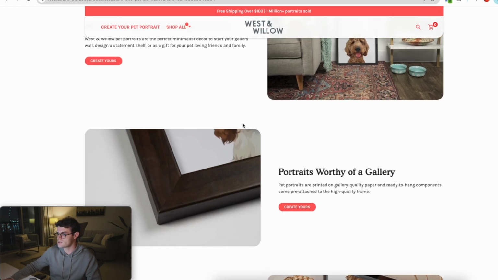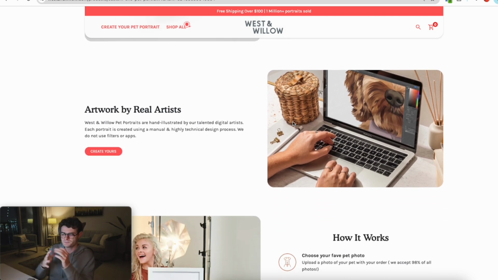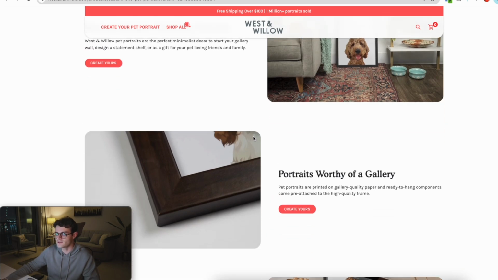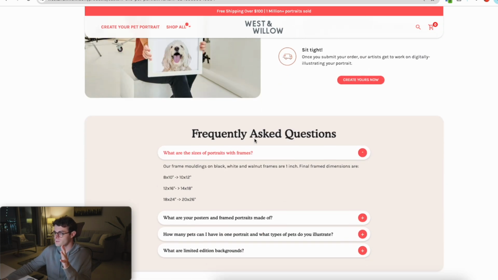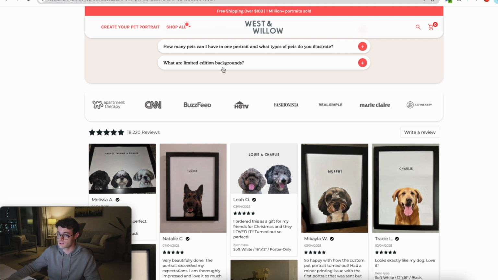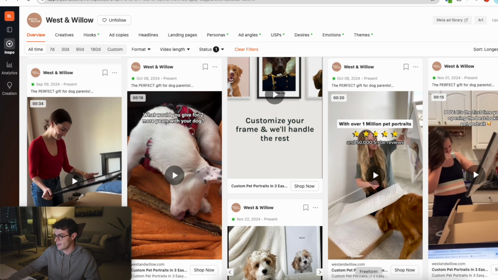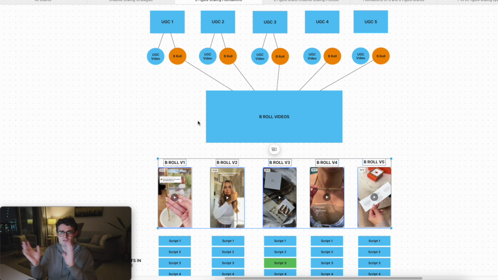Then here, there are some other simple sections that we also leveraged. And I'm showing you this because this is actually a brand that we took inspiration from. You need to understand that sometimes it doesn't have to be complex. It has to be well branded and very clean. All of the scaling process that allowed us to get to that next level, to $1 million a month, was of course in part this, but it was mostly the creative strategy that we used, essentially understanding and breaking down all the ads and all the strategy breakdowns that I just explained over here. So that's about the landing page.